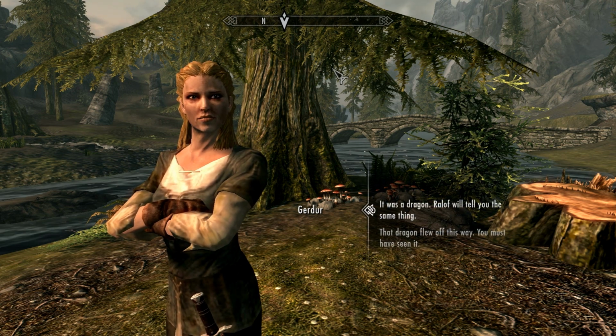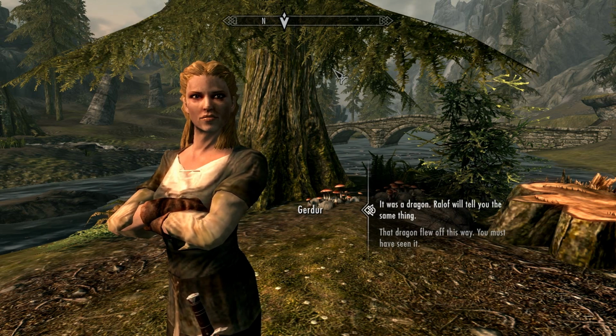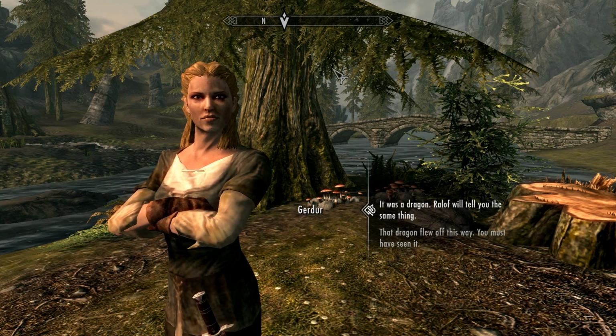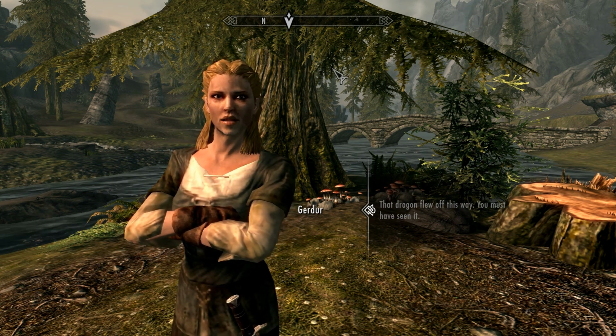So basically, she's telling me to go to Whiterun to find somebody there. I think they said the king there. And I'll be able to help him with some errands and maybe get the bounty taken off my head.